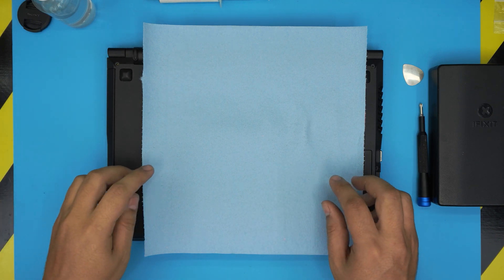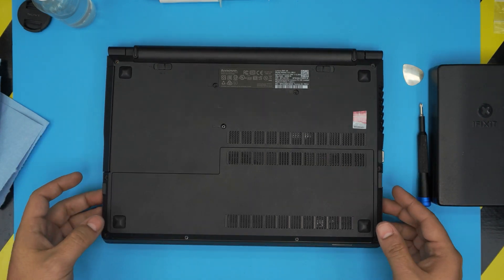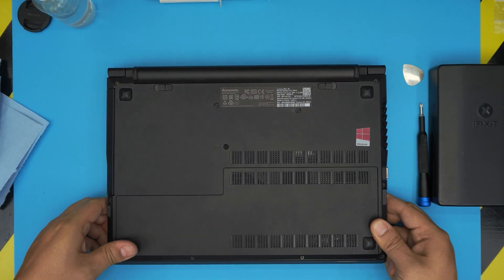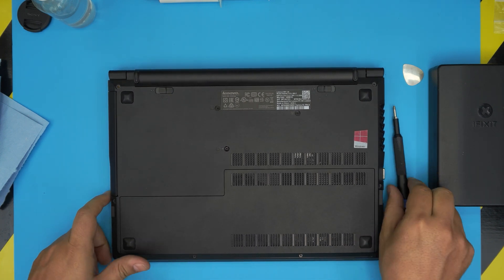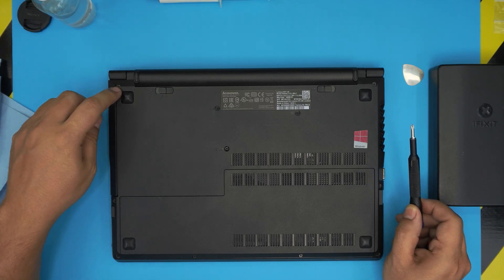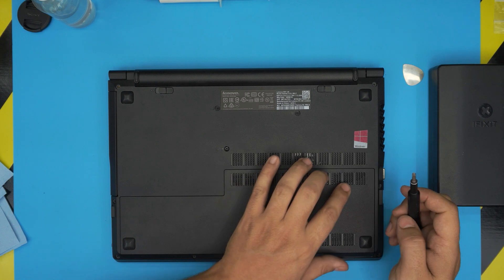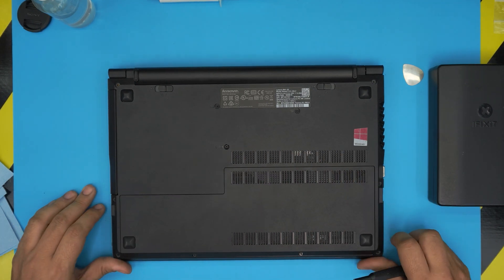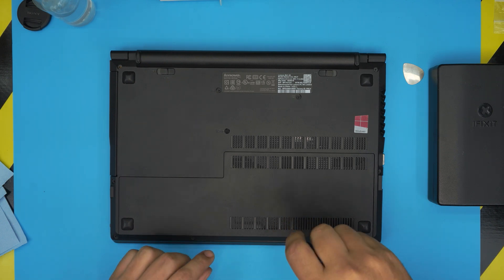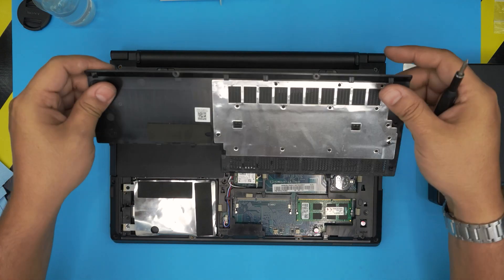With all that set, we're going to turn off the laptop, flip it upside down, and remove the screws. I can already see there's a missing screw here — somebody opened it up or it just fell off, so we'll replace that screw. Before that, let's remove the service cover. There are two screws holding it down at the front end of the laptop — remove those two screws. Now we can slide down the cover and lift it up.